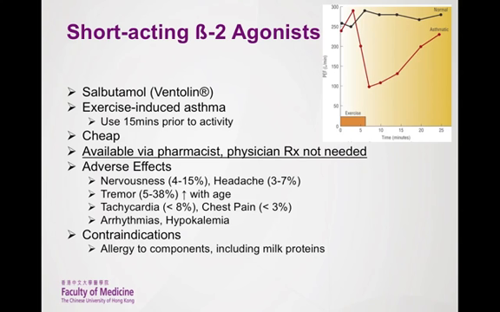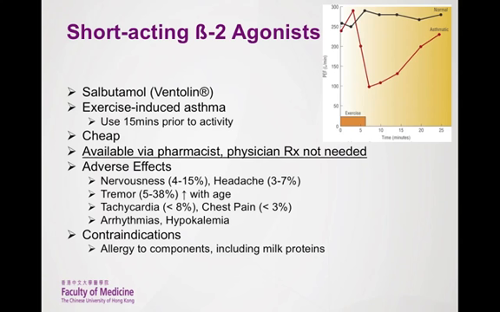For exercise-induced asthma, it should be administered 15 minutes prior to activities. The graphic here shows how rapidly the peak expiratory flow rate can decrease during exercise in asthmatics, the red line, versus healthy individuals, the black line. Similar to Australia, but different from the US, salbutamol can be purchased from a pharmacist without a prescription from a physician. Salbutamol is very well tolerated.